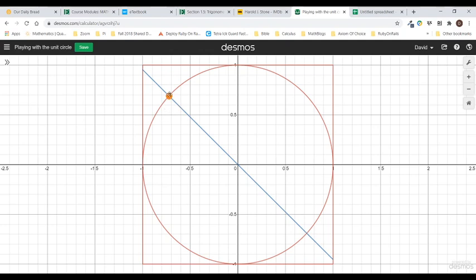I'm going to click and hold so I can see the estimates. The x-coordinate is the cosine, and I can see that's about minus 0.7. The y-coordinate is the sine, and that's about 0.7. The slope would be the rise over the run, but I can see that the rise and the run are identical size here. I'm going down about negative 0.7 and then over 0.7, so I'm thinking the slope is going to be about minus 1. I'll take a picture of the screen again, and now we'll go look at the last one.